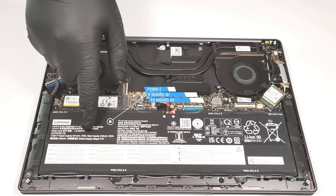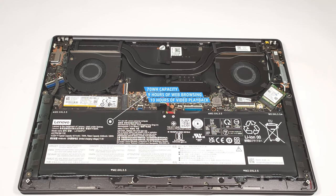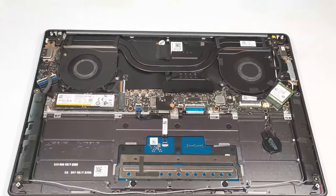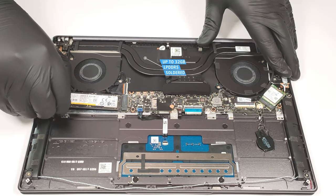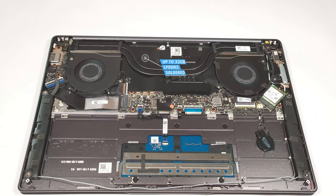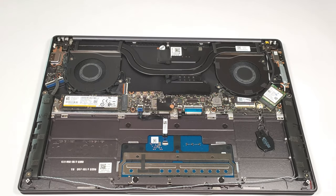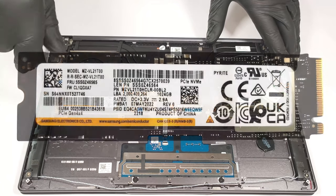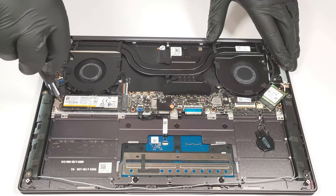In terms of battery life, the 70 Wh battery pack lasts for 9 hours and 5 minutes of web browsing, or 10 hours of video playback, 3 hours more than the Intel model. Sadly, the RAM is still soldered, offering up to 32GB of LPDDR5 memory. The storage is accessible through one M.2 slot for Generation 4 SSDs. We'll have our teardown video linked below, in case you want to check out how to upgrade the Yoga Slim 7 Pro X.